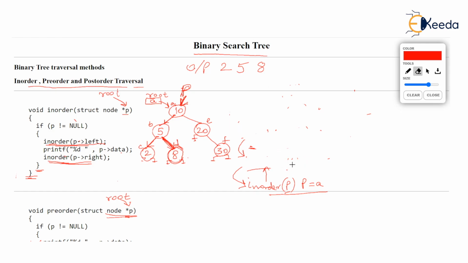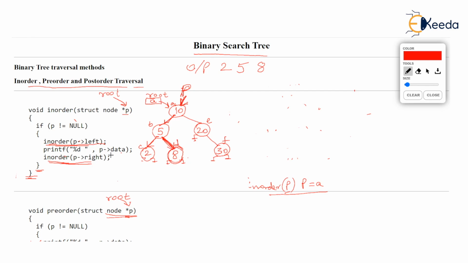And we are back in order P, where P is pointing to A. Tell me, from where does this function resume now? Last time we left this function, isn't it? From where will it resume? It's so easy. You have come back to 10 from 5, isn't it? So last time surely 10 has finished its left recursive call. So if 10 resumes, it will resume from printf. So the next data printed will be 10.